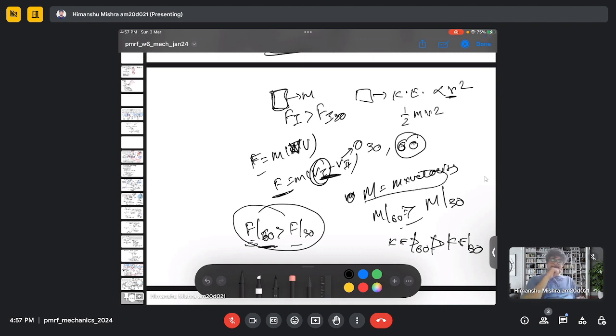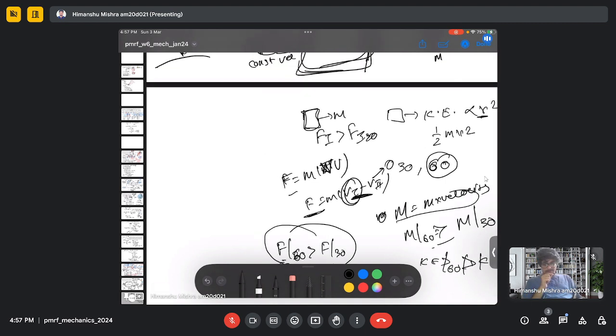So actually, we talk about conservation of momentum. Why do we need conservation? Why is momentum conserved? Let's say you have a body here and another body here which is moving in a certain direction with some velocity v. This body is at rest. What do we mean by conservation of momentum?